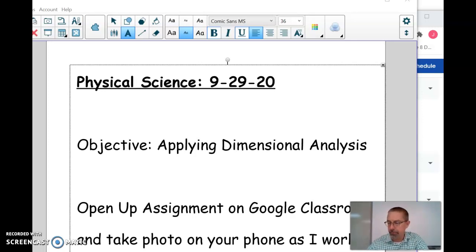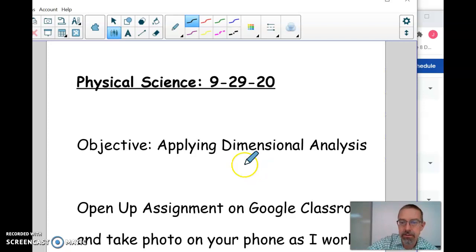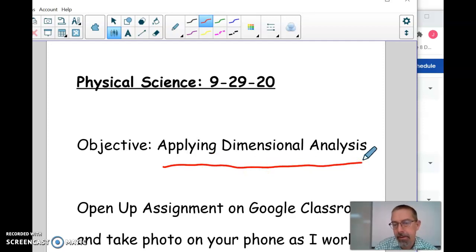Good afternoon to you. Those of you who are distant today, what we are going through on these notes and assignment is what you're going to be applying in class on Thursday. Our topic right now is applying what's called dimensional analysis. Basically, what I'm trying to do is change one type of unit into another type of unit.